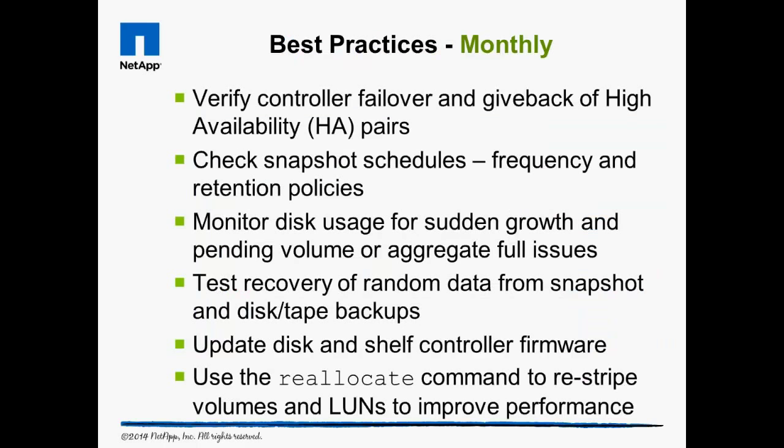Monthly best practices. The primary benefit of high availability pairs is their ability to take over for one another in the event of a failure. Storage administrators should verify failover functionality works at least once a month, rather than find out during a failure it has been disabled. The next 2 bullet items go hand in hand.